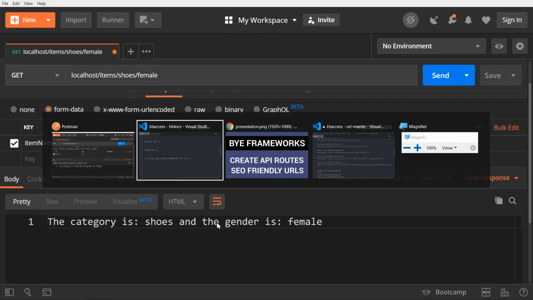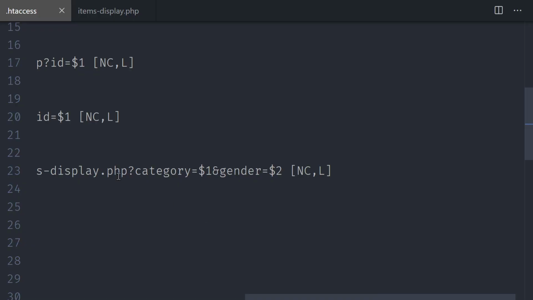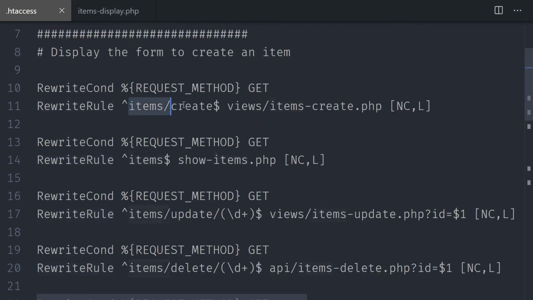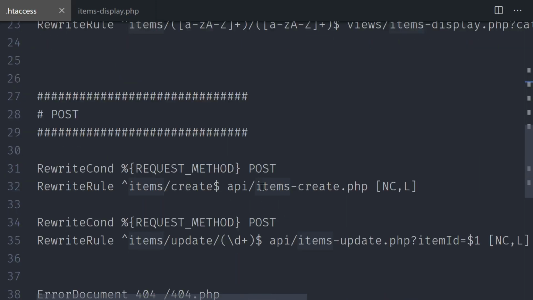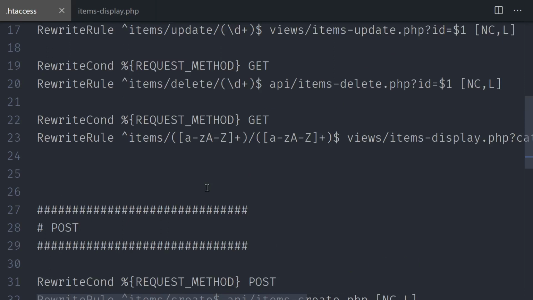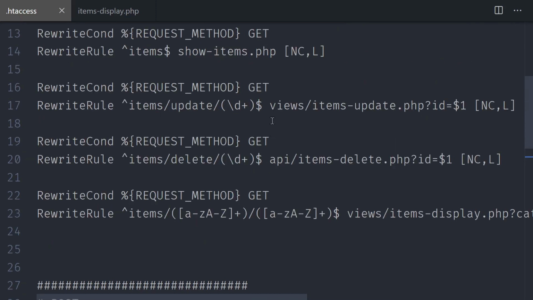All right, guys, I think I have given you a really good idea about how the URL rewriting works. Now we have this route in get, this route also in get, and then we have the post routes. Once you have defined your routes, you will get the system up and running with no real effort. And it's going to be so performance oriented because it just has to read this file and point to the correct file that you have defined.